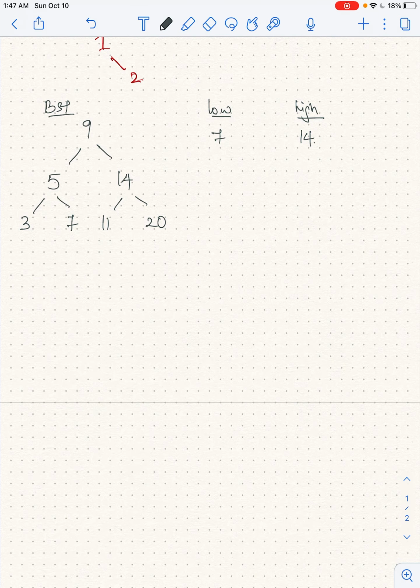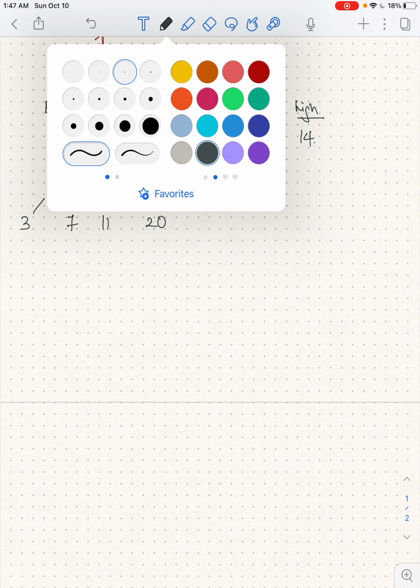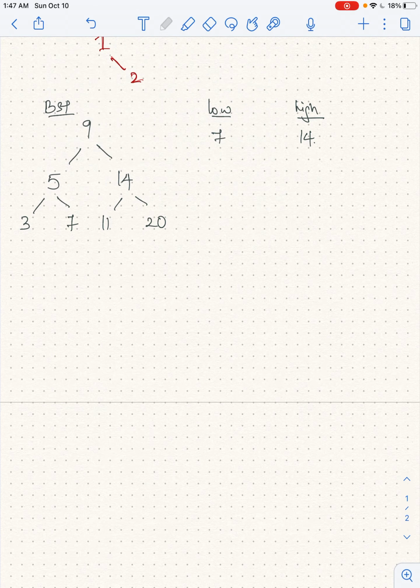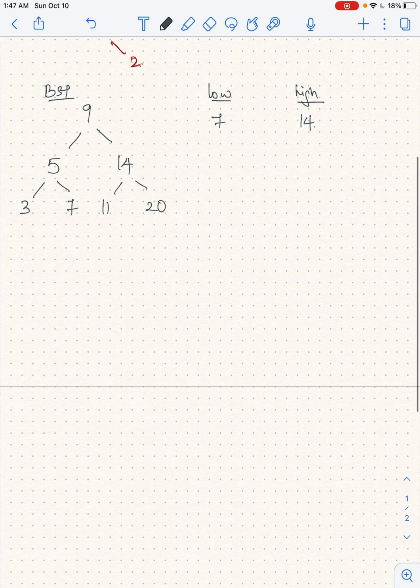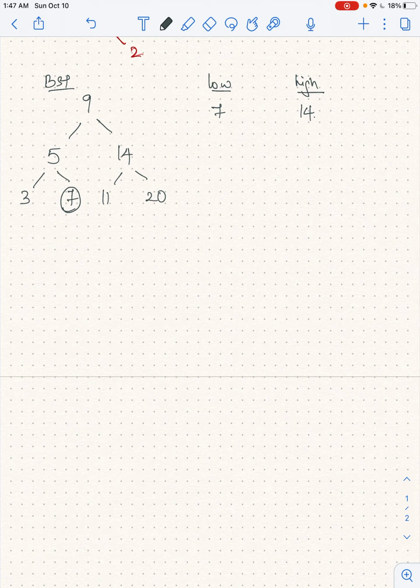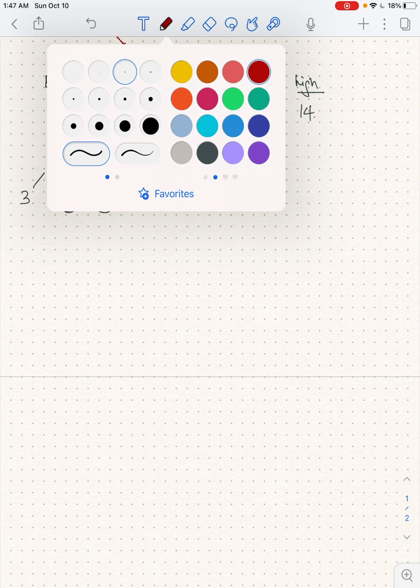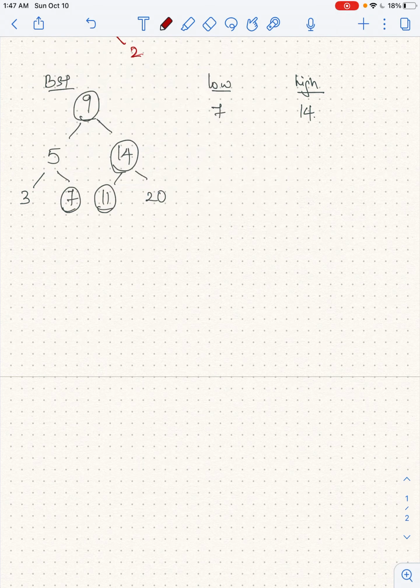Now the values that are currently eligible for this new BST are 7, 9, 11 and 14, right? That means these values are the only ones that we should get in the result set.